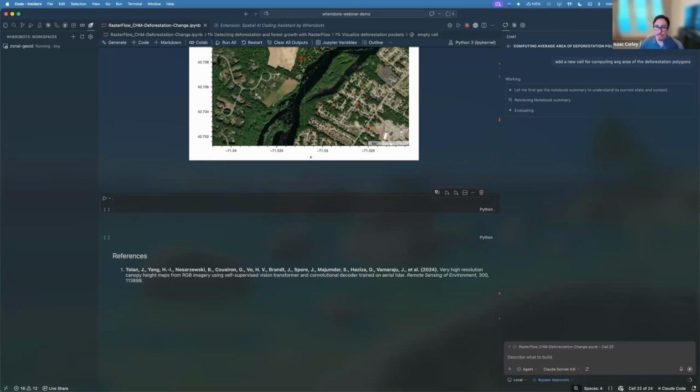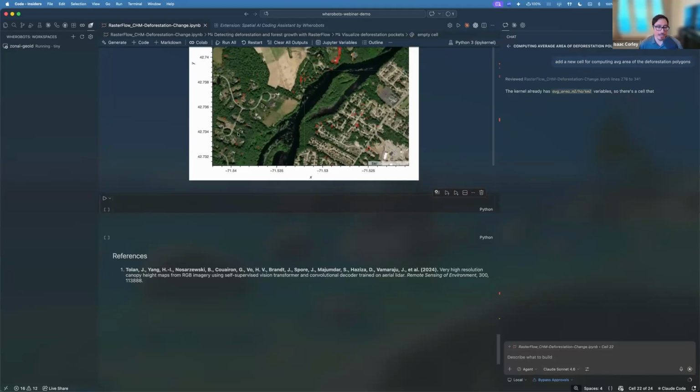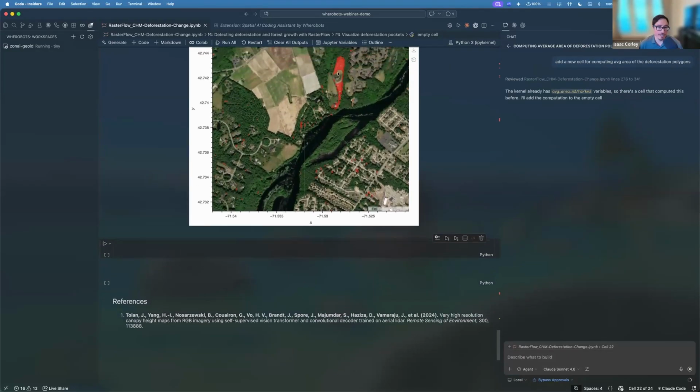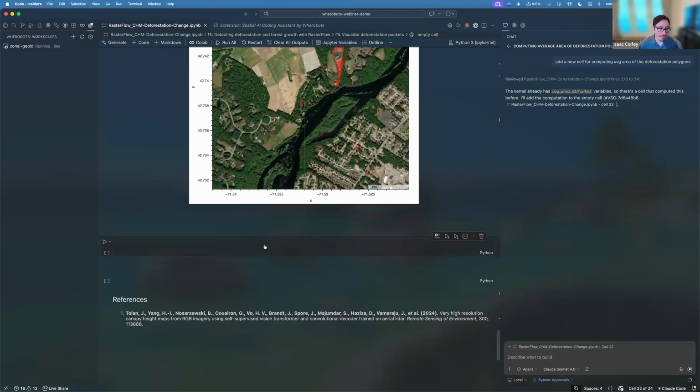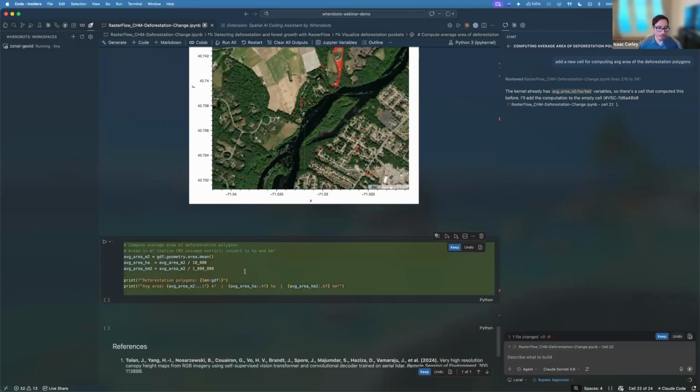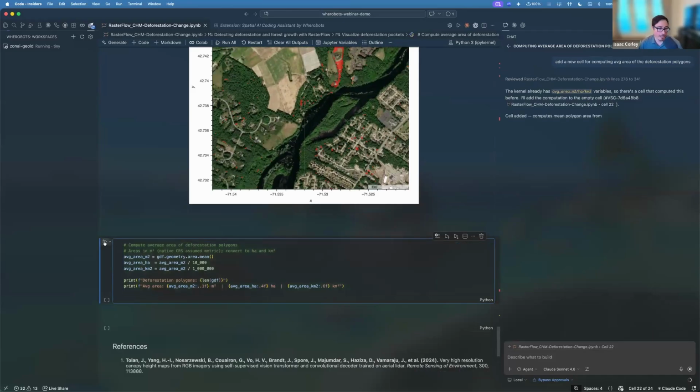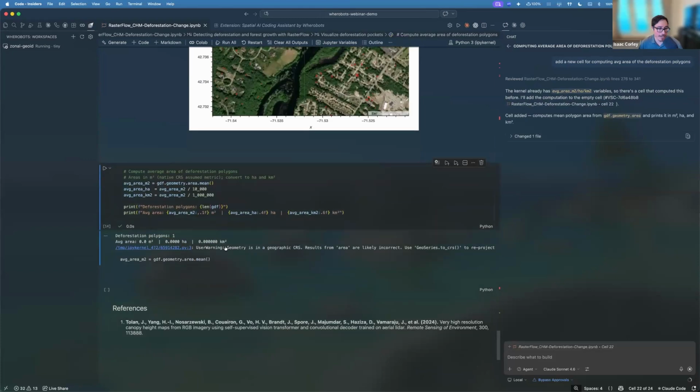So I basically just queried it to say, hey, I want to compute the average area in hectares of these deforestation polygons. Essentially it's going to write the code for me directly. And bam, I have a new cell of code. I can run it.